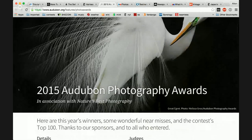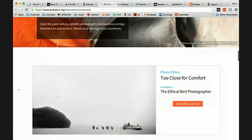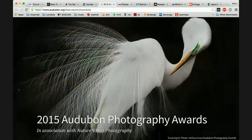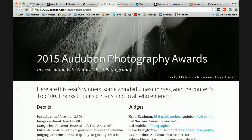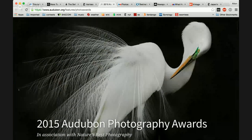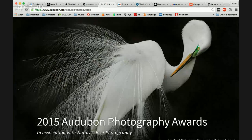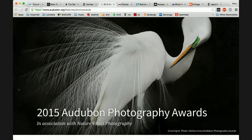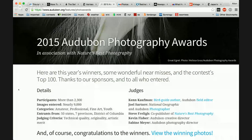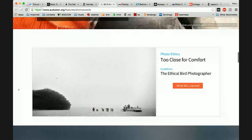I can't even understand how some of these photos are taken. This one, I mean, it looks like it's done in a studio, but I don't think it was. I think she was actually outside. Maybe she burned things down a little bit, because this isn't journalism, so I think they have a little more leeway in processing the photos. But really, really incredible photos here.